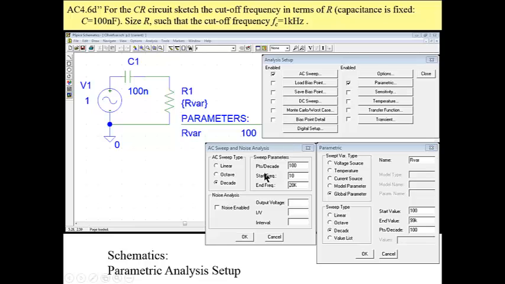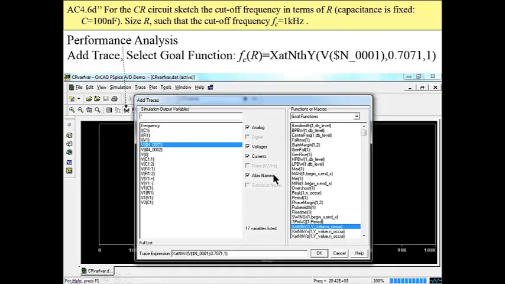We have now performance analysis sweep, AC sweep, from 10 Hertz to 20 kilohertz with 100 points per decade. Then when simulation is completed, we have a probe window, and on the horizontal axis initially we have a frequency.